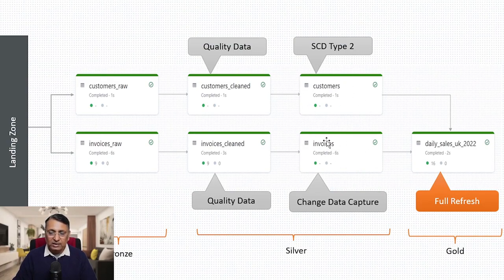Now the next one is invoices. So we want to build the invoices fact table. And in the fact table, we don't want duplicates. We want one record for one invoice, which should be the latest information. It is possible that an invoice is coming as an update, right? So it is possible that you got one invoice at 9 a.m., and at 9:15 you got another update for the same invoice ID, and that's possible, right?